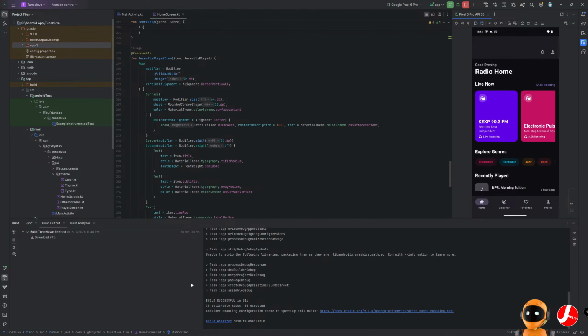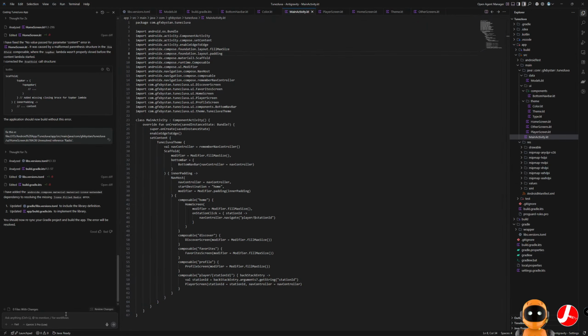So we could just go back to anti-gravity and tell it, hey, the home screen was only created.